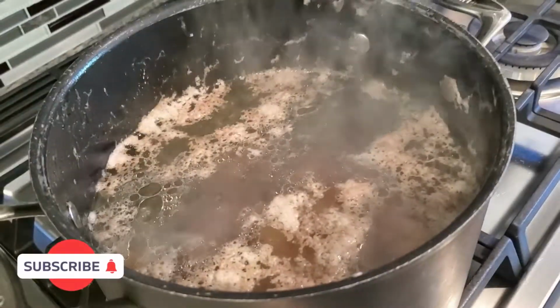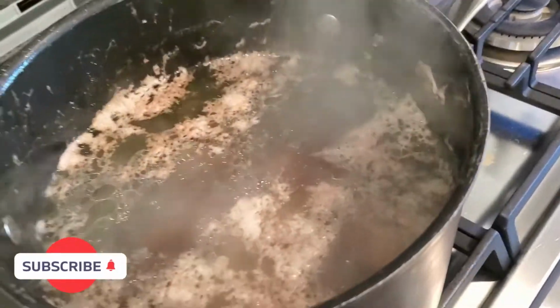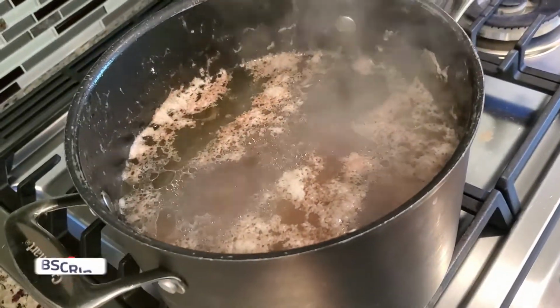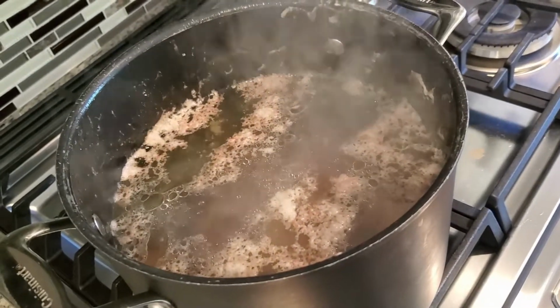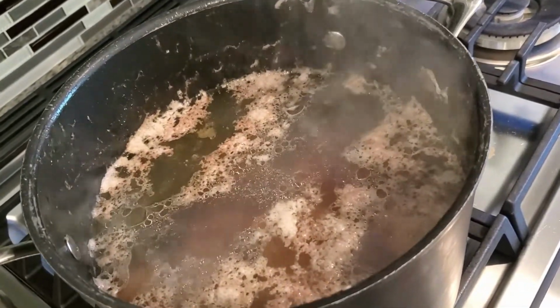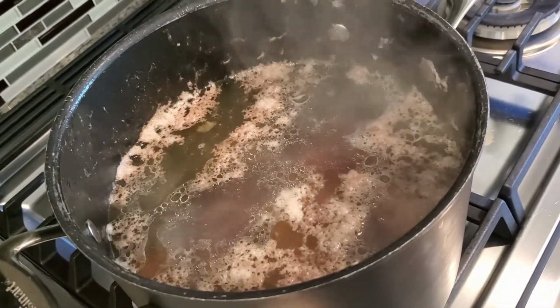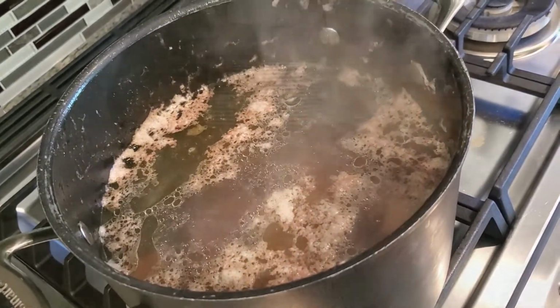Right, so this just came up to a boil, and you can see all of the scummy meat stuff at the top. I'm actually going to strain this now in the sink and get rid of all that, and then put the bones and the meat back into the pot after I rinse it out with clean fresh water.